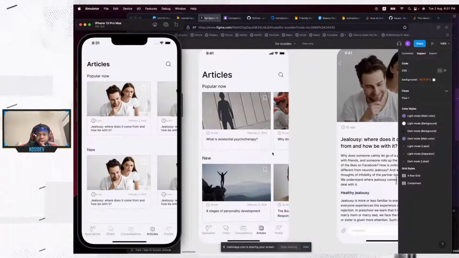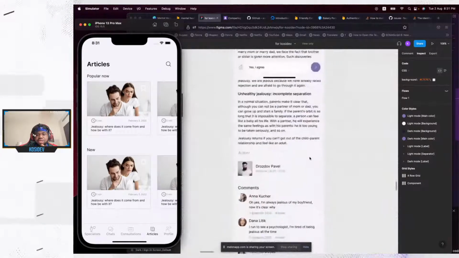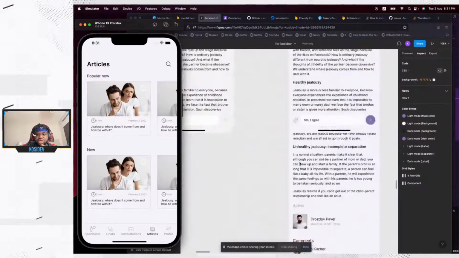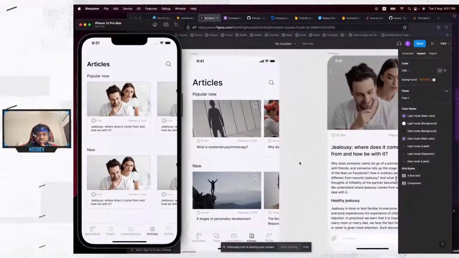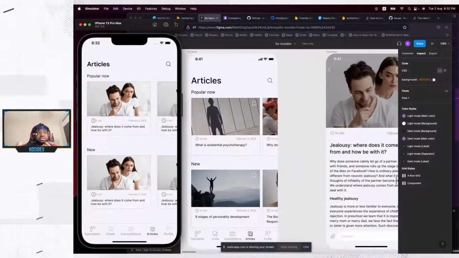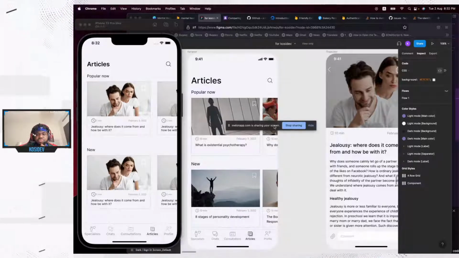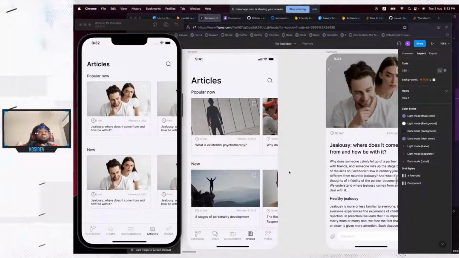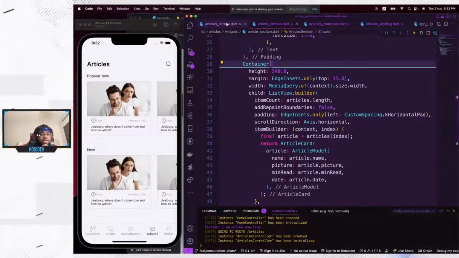So the only thing that will remain to fix will be to populate this with real data and then be able to search through it, and then the display functionality and adding comments to each article. So let's go ahead and add this over here.